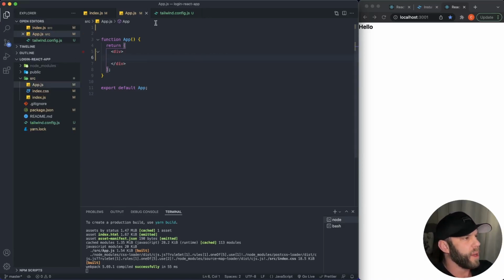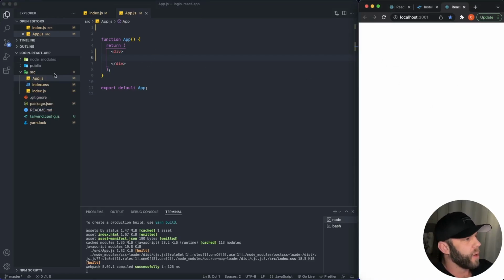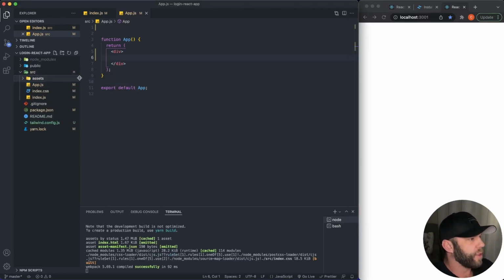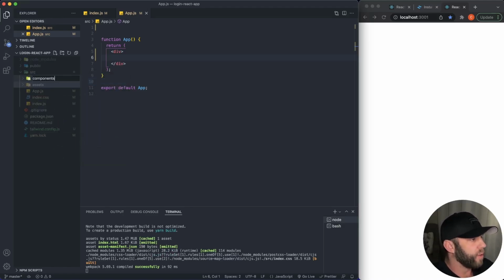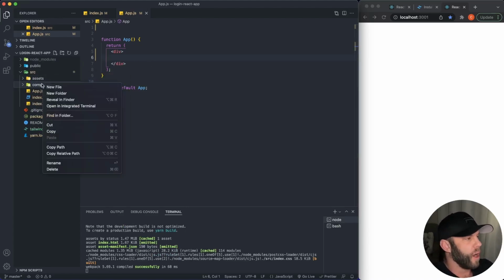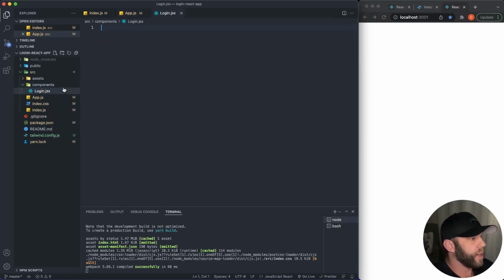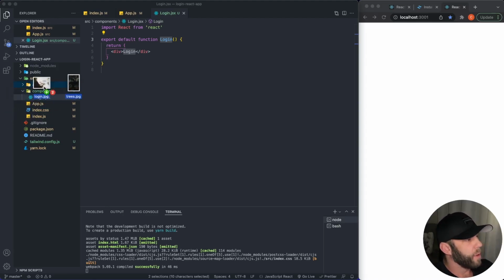Perfect. Now, since we're going to be creating our login forms here, I'm going to put them in the source folder. I'm going to create a folder called assets, and we're going to have just two pictures that I'm going to throw in there. And then also we're going to have a components folder, and in the components I'm going to throw our login pages. So for our first one, I'm going to create Login.jsx. All right, and I'm going to type rfc to generate my functional component, just exported here at the top. Now, what I am going to do is pull over the files we're going to be using. So I'm going to put those right here.